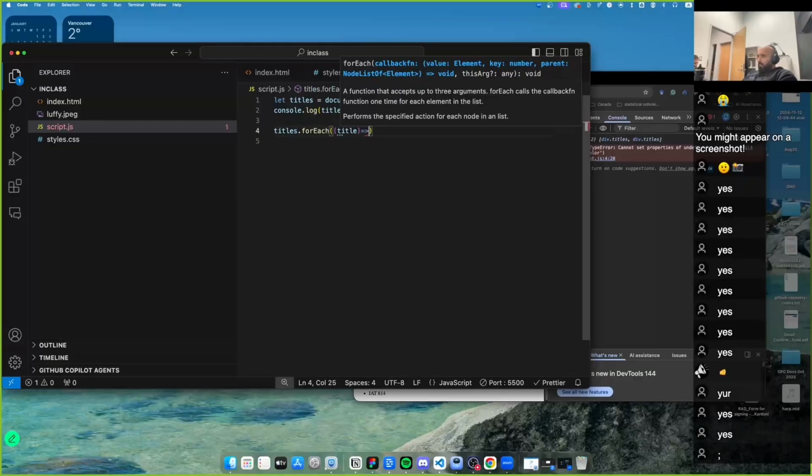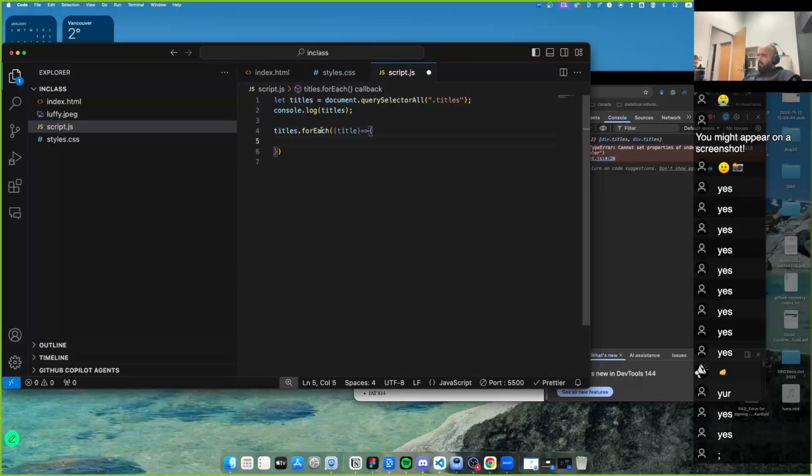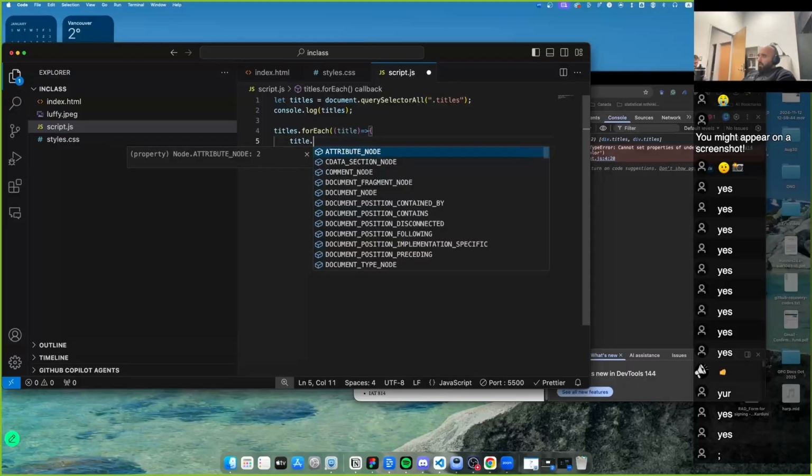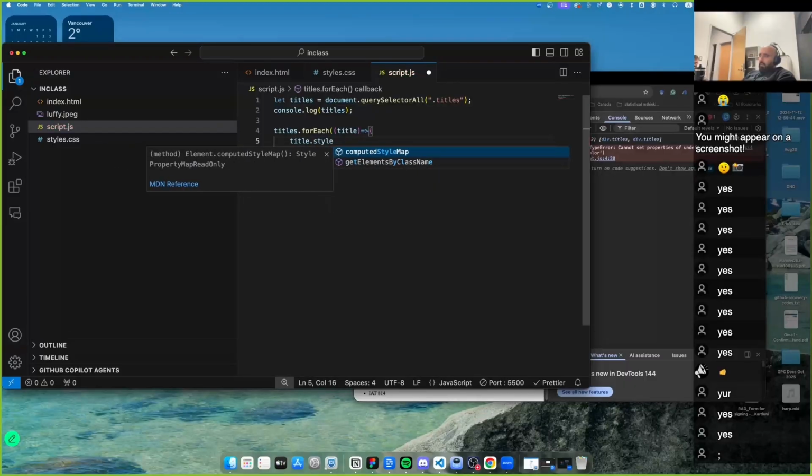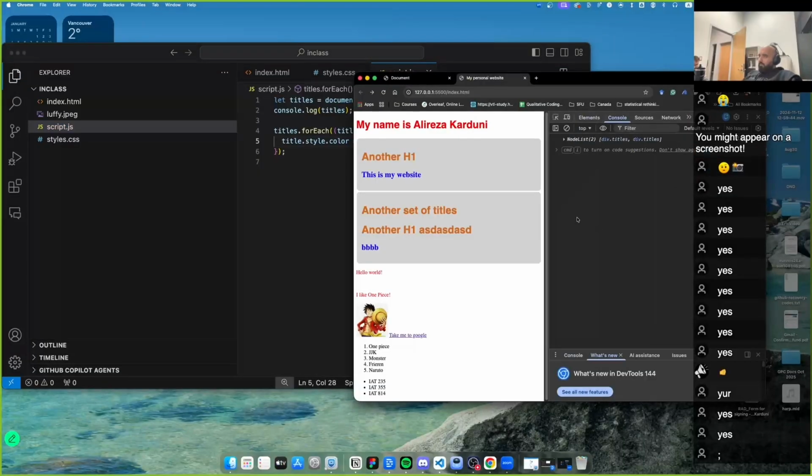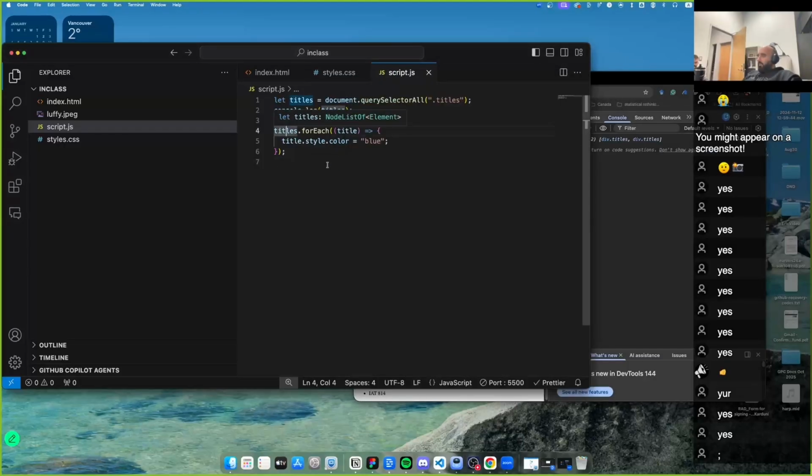Most of you should have programming background, so this is called a callback function. And then you can go title.style.color equals blue. Let's see if this worked. Yeah. So we're just using JavaScript to change the color of the specific element.